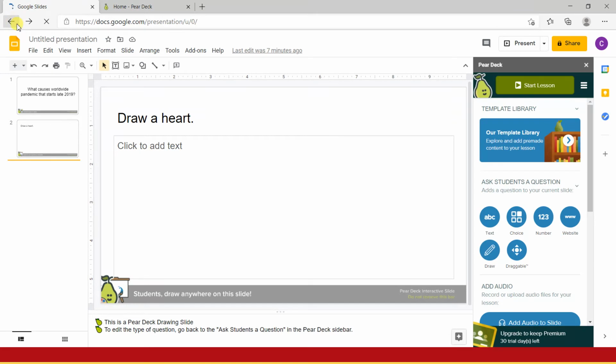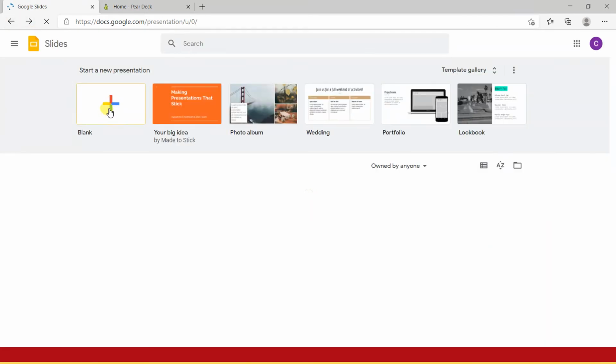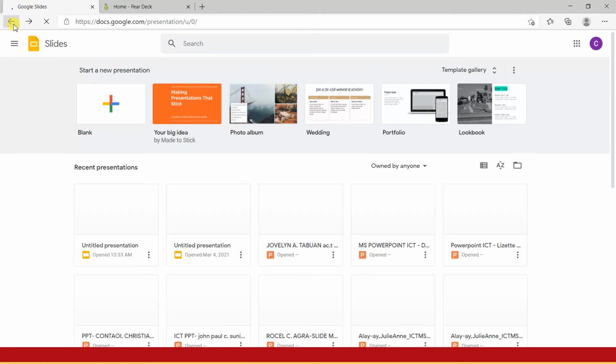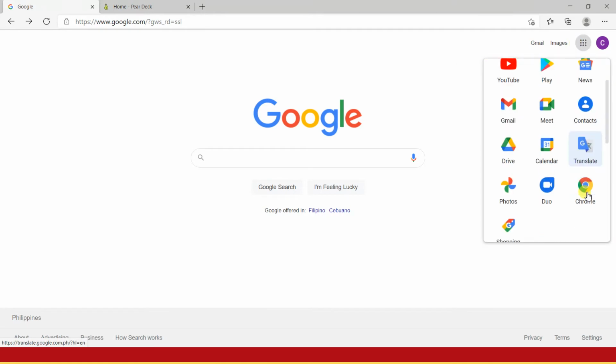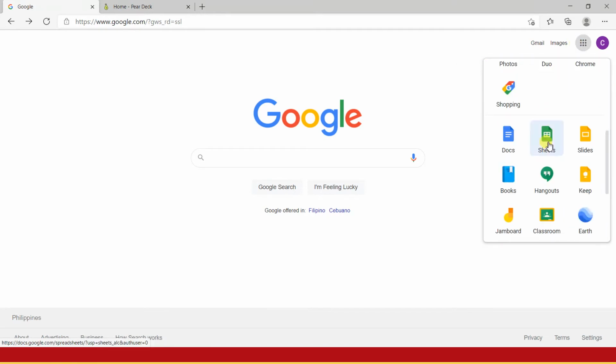Wala, ito tinanggal nila, yun pala. Flubaroo should be added as an add-on of Google Sheets. Okay, so we will go back to our account. This time we will be selecting Google Sheets. Okay, Google Sheets is for Excel.